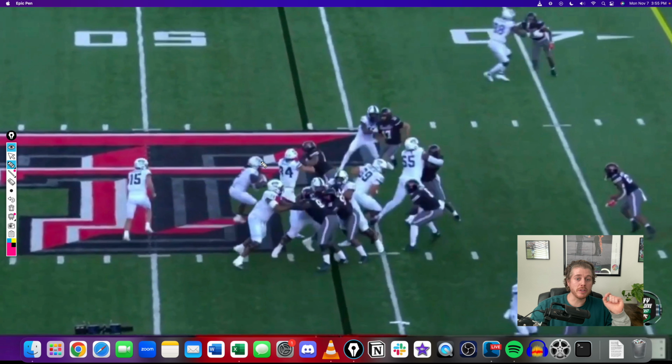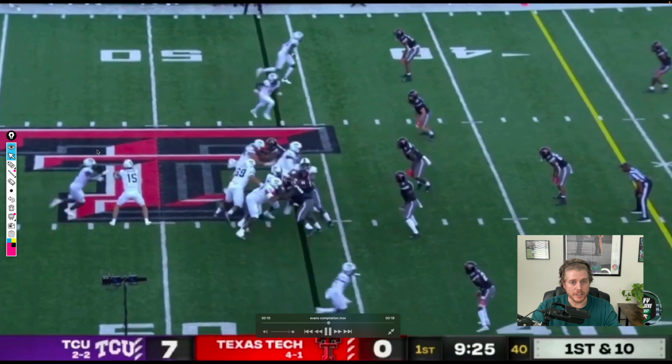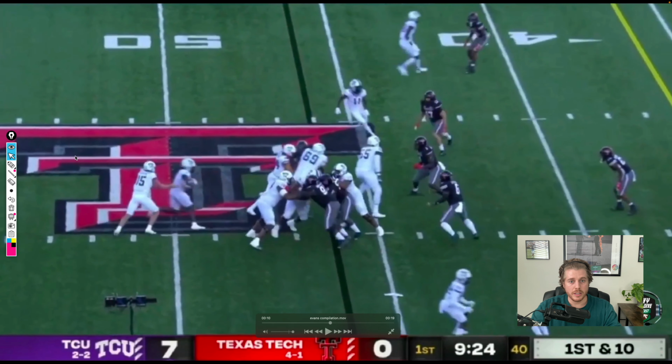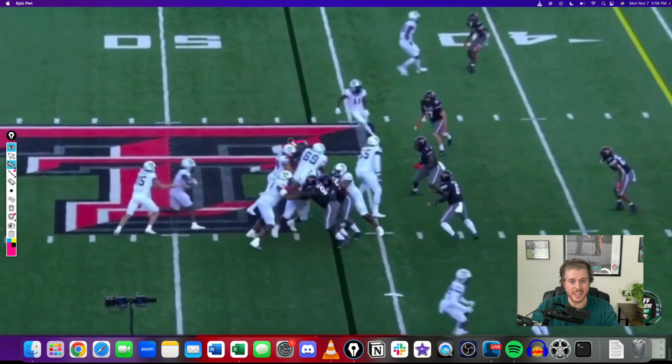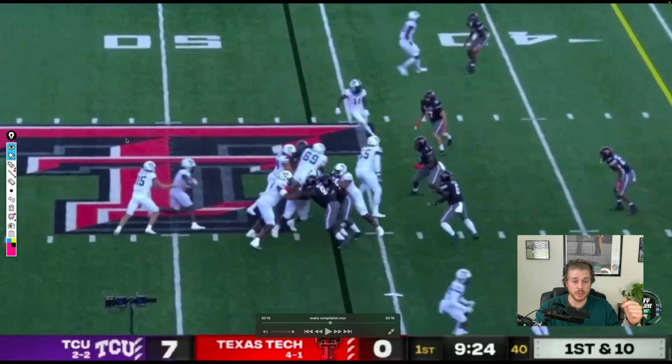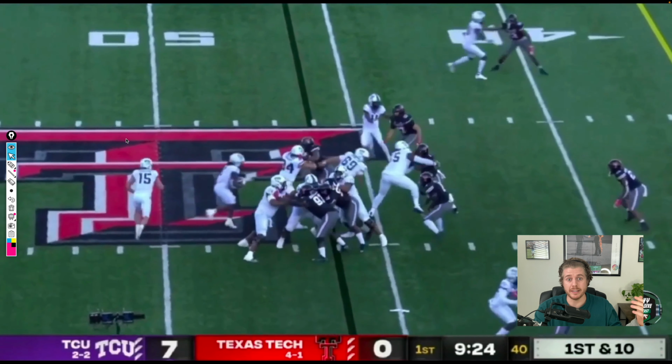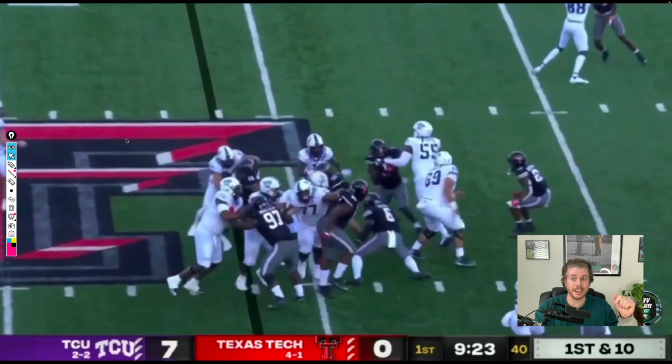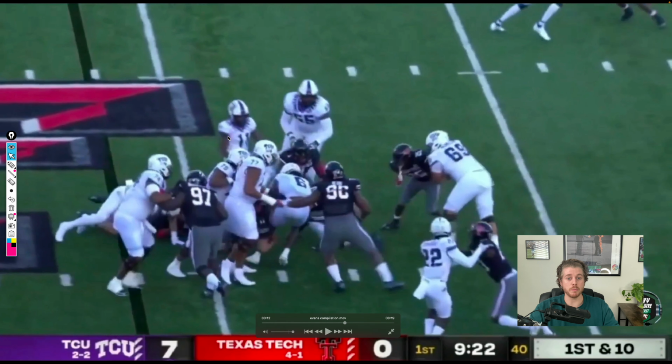And I really don't even think he would have needed to manipulate towards the inside. If he just reads here, leverages to the outside of this tight end, he could flatten this out and just bounce. And a little bit more creativity, not letting himself get suckered into the tunnel vision of the interior of this play, I think would have allowed him to create a much bigger play. Could have been a first down, a 20-yard run with his ability in the open field.